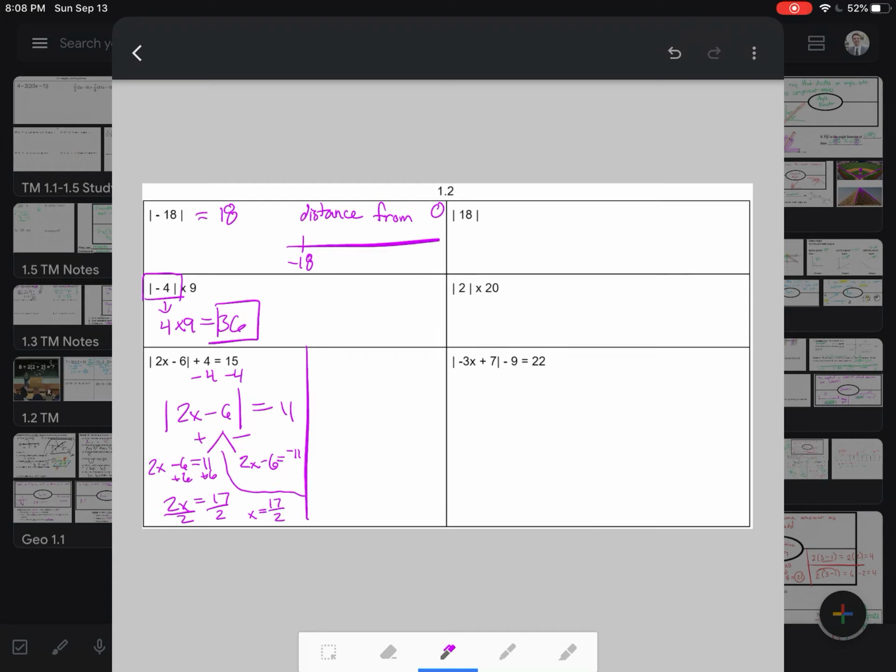So that's for here. I know that I don't have enough room, so I'm actually going to bring this one up over here. Again, I care about my professional work products, so I'm caring about those quality and procedure points. That's why I'm making sure there's enough space here to do this. So 2x here on the left, add these together again, negative, so be careful. -5, divide both sides by 2, and x equals -5/2. So those are our two solutions. So again, before you touch this absolute value here, make sure you get that constant over to the other side.